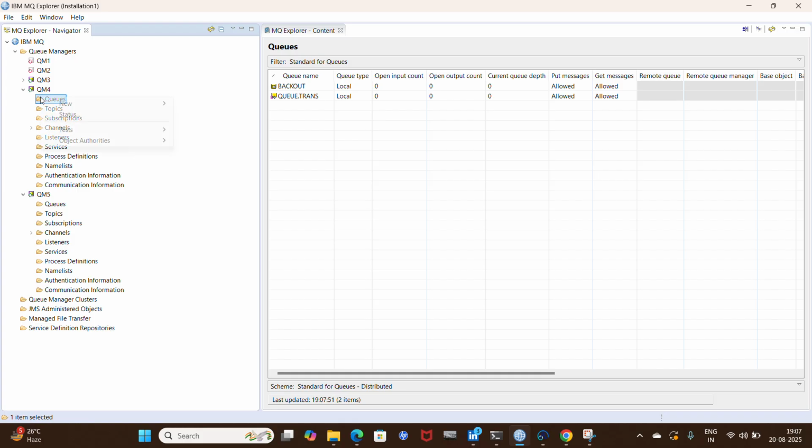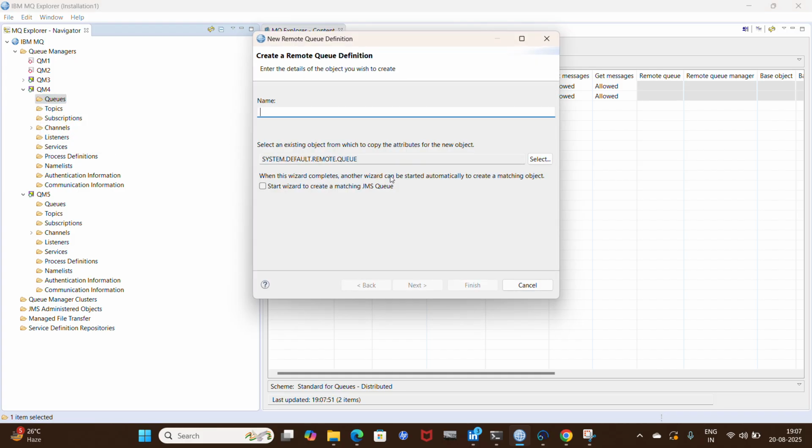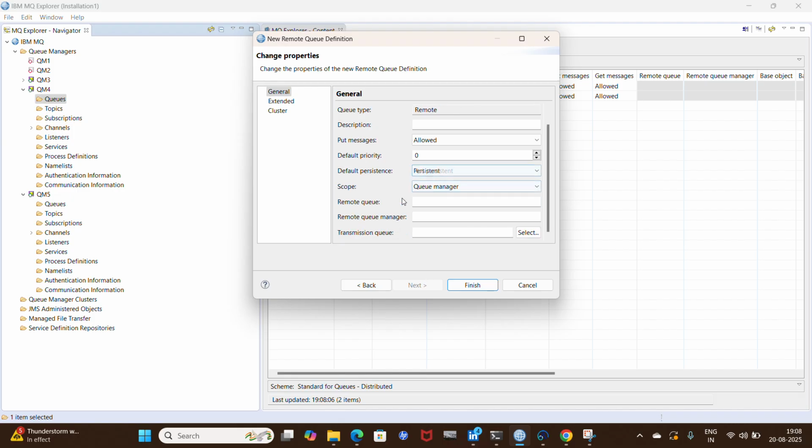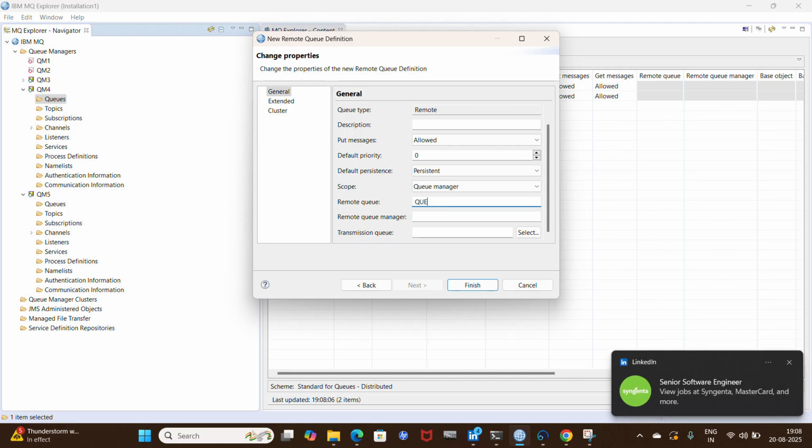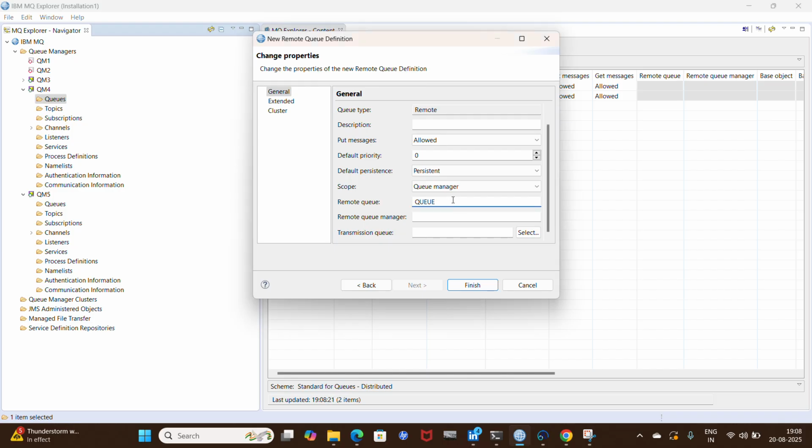Okay. Now again I want to create a remote queue. Remote queue definition. I will provide the message to be sent to a remote queue manager. In our case, the remote queue manager is QM5. So I will give the name as queue dot remote. Whenever I click on next, I can give here q dot receiver.